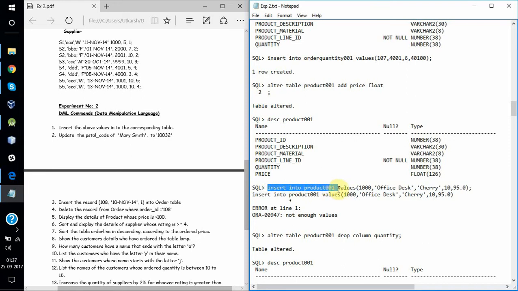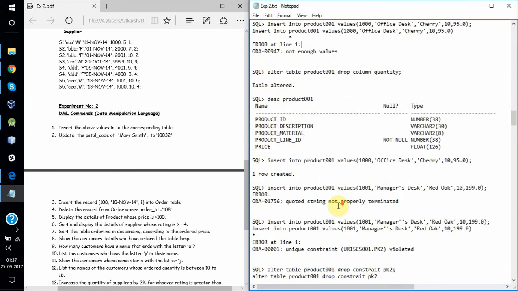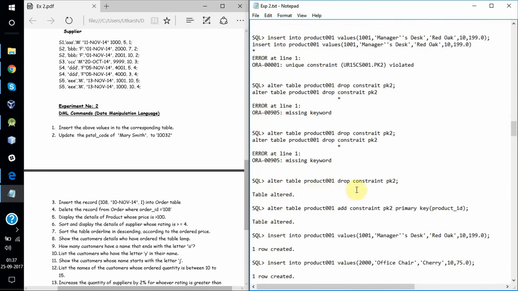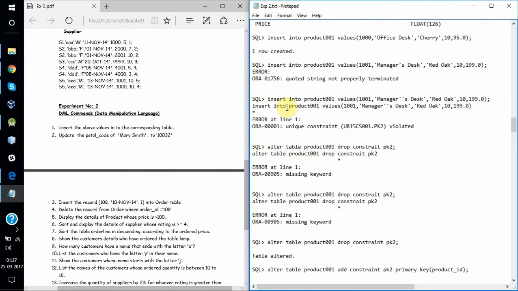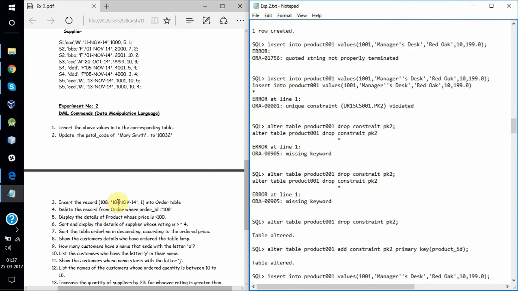Insert into product 001 values. Actually, it's still inserting. Need to check. So these are the commands.